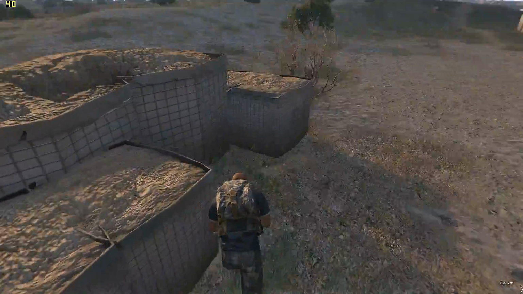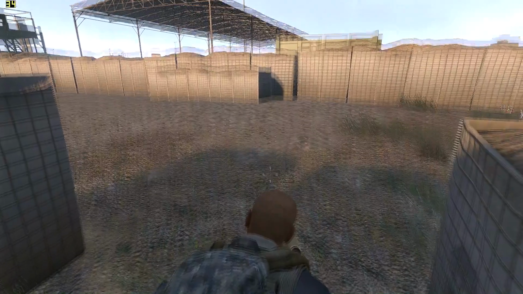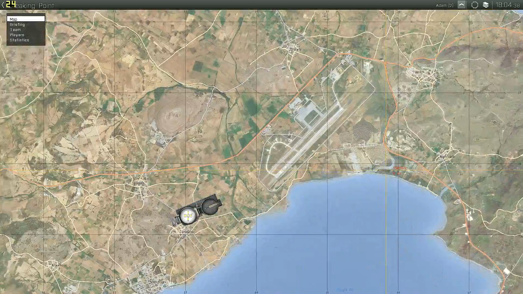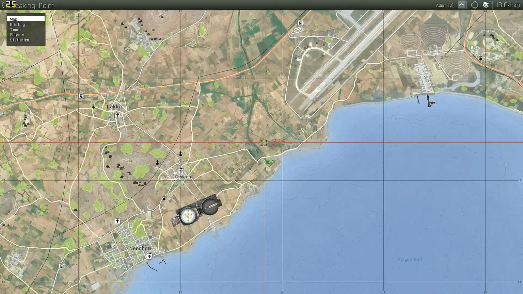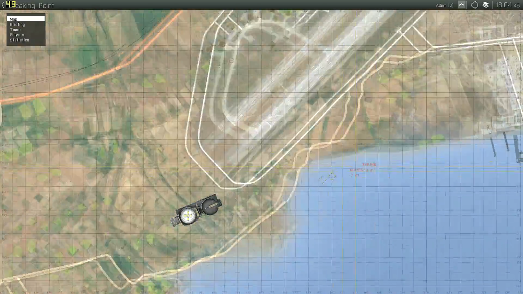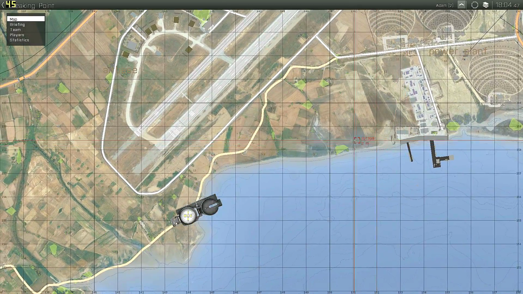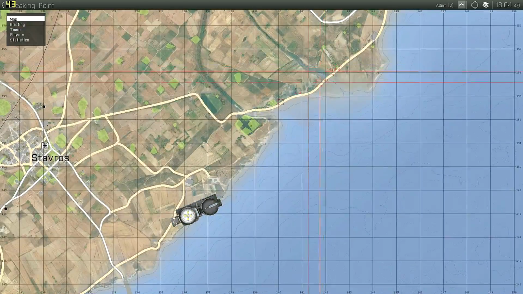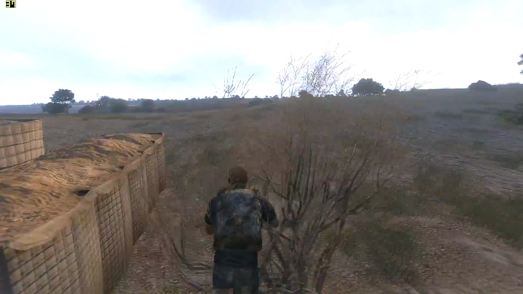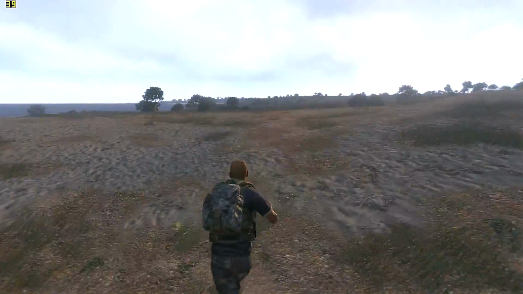Alright, I'm gonna just stop right here real quick. I'm kind of protected, so I'm gonna look at the map. Alright. So we're over here. I want to head over in this area, I think. I'm gonna head along the coast, right here, along the coast and go up to here. Alright, here we go. 24 clicks out.